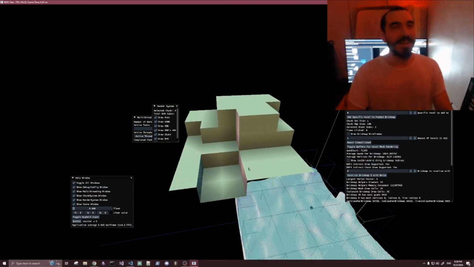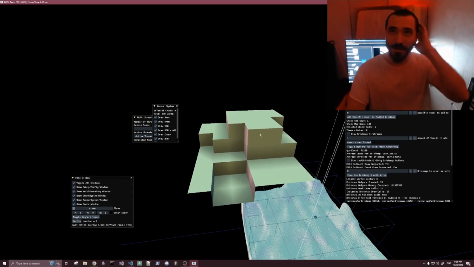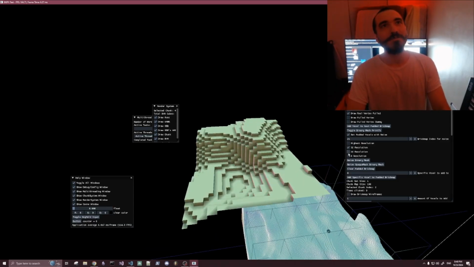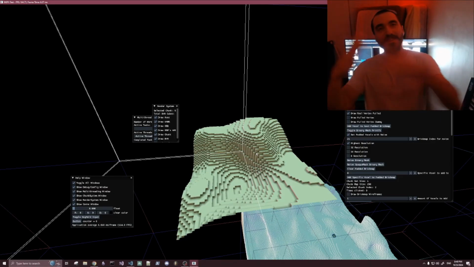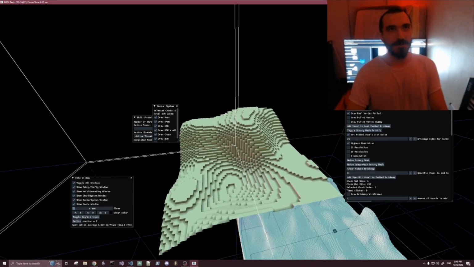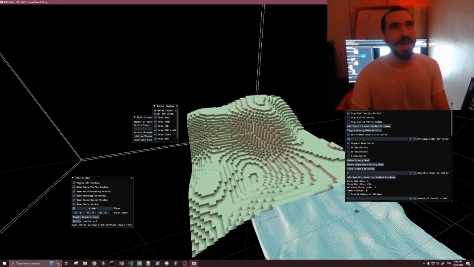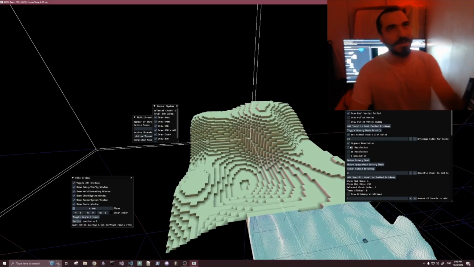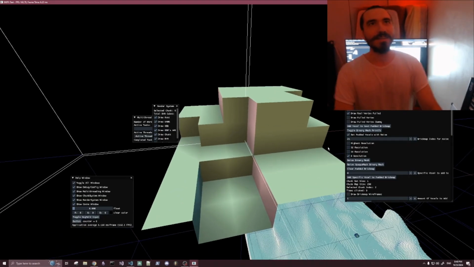So that's one of the things that I'll be working on next. But what I eventually want to do is have voxelized entities, like characters that are entirely composed of voxels. In order to do that, I would need to have variable sized brick maps. What I have right now are power of 2 brick maps. Like this is 64 by 64 by 64. This is 32 cubed. This is 16 cubed. And this is 8 cubed.